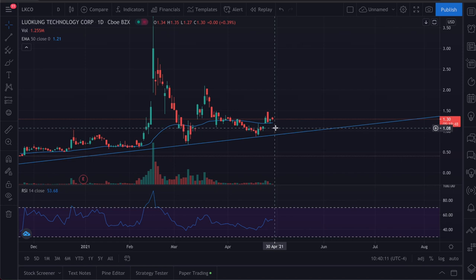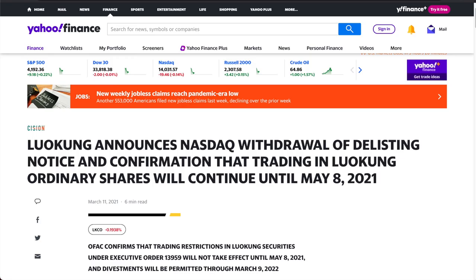After the weekend it's basically May 3rd, so there's not too much time to see a big sell-off. We could still see a slight sell-off, but what happens on May 3rd is going to determine a lot. To give some background — LKCO was supposedly going to get delisted. This article is from March 11th and gives a lot of highlights about things that are currently about to happen fairly soon.